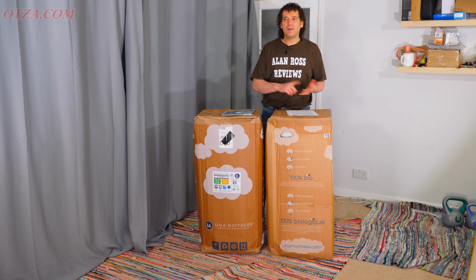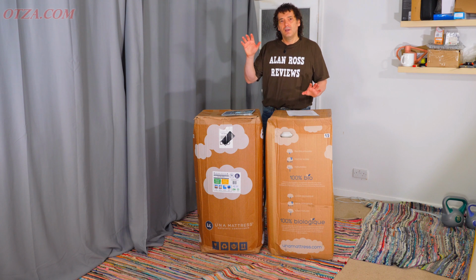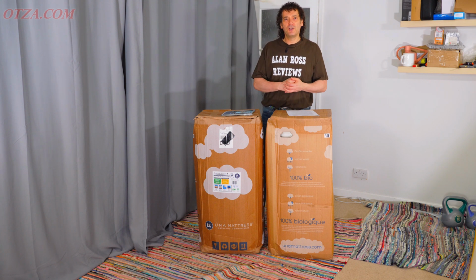So it's 100% chemical free. Dunlop latex is made with the original Dunlop technique. There are no chemicals involved. Even when they wash it, I believe it's washed with drinking water. It comes in 3 layers, a medium, a firm and a soft. You can arrange them how you like.